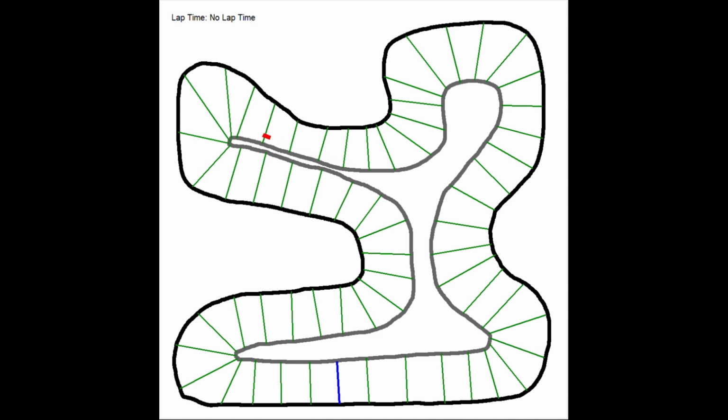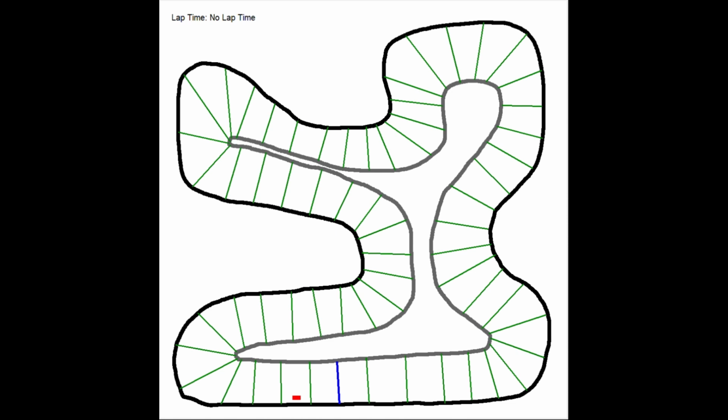So far, this is the most I've trained it, so this is the best variant I have so far. It can consistently drive full laps without crashing. It's not as fast as I would want it to be yet, so it's not taking the best racing line and all of that, but that'll come with more training. But so far, this is the best variant I have.